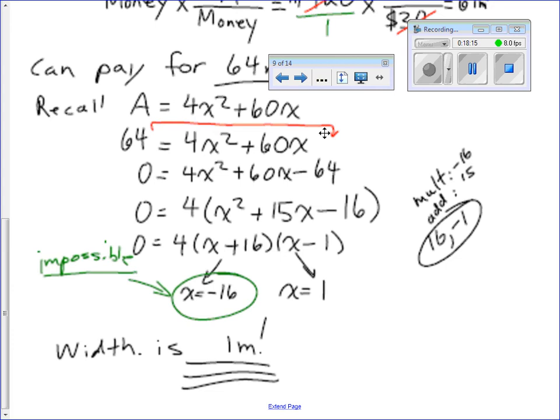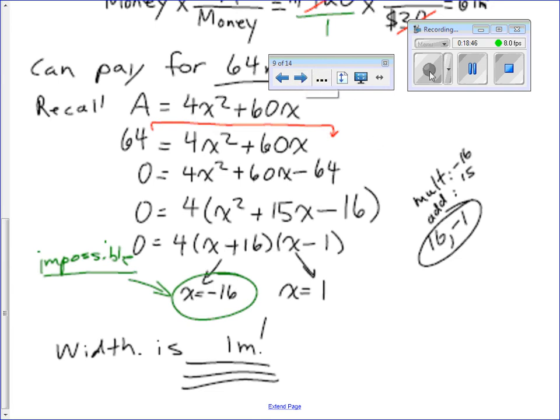Now, this is what I'm trying to give you: the concept that when we solve for quadratics, we can either use the quadratic formula, or the regular factoring that we used before, or factoring by grouping, or the Berry method to get our solutions. All are acceptable. Some are faster than others. It comes to you to make that decision when you're solving.